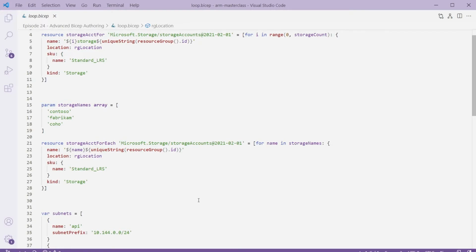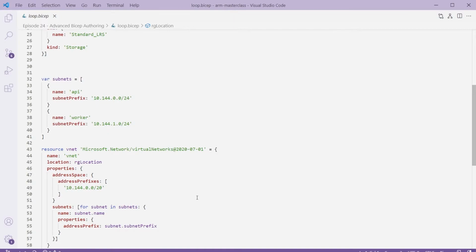And so you could get pretty complex over there. You could actually make this an array of objects like we saw in the previous thing. So you could hold the storage account configuration. So let's say maybe you wanted some storage accounts to be standard RS and some of them standard GRS. You could make this into an object, and you could have the name and also the SKU type within that, and then loop over those, access them using the same dot notation we talked about with parameters, and be able to configure each one as you wanted.